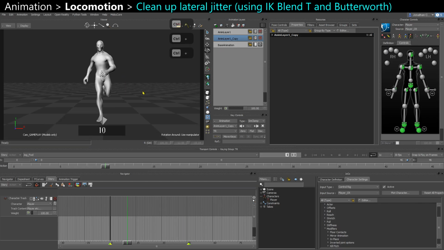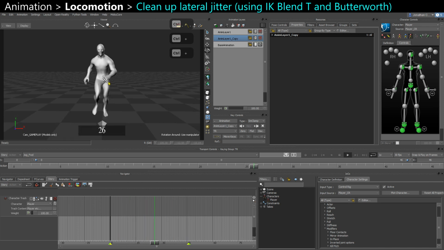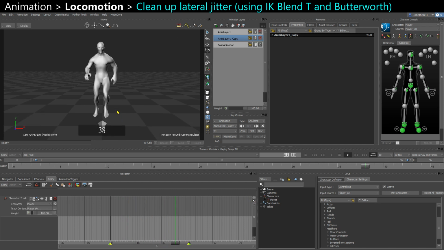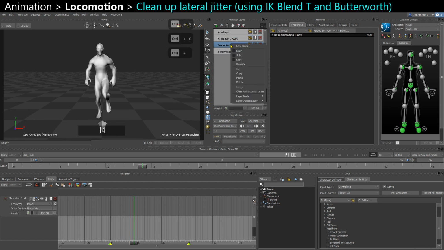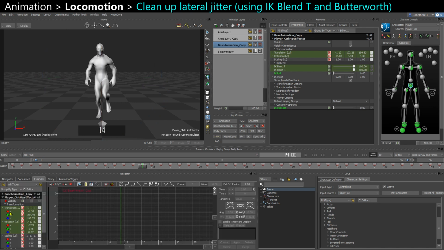Okay. Here I noticed that my character has a little bit of jitter, left and right on the torso and on the hips. So if I want to clean that up, I can duplicate the base layer and come into the curves. So for example, on the hips, left and right curves.